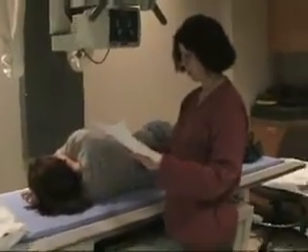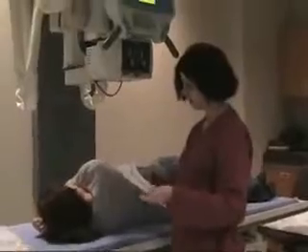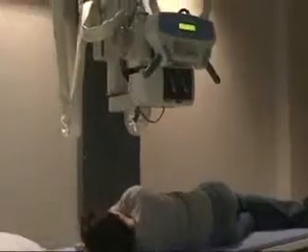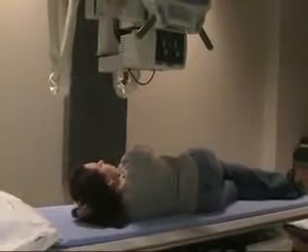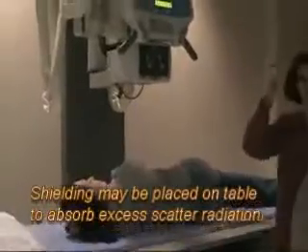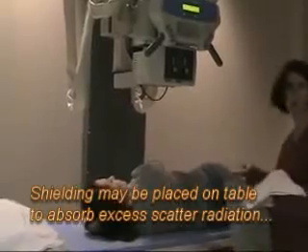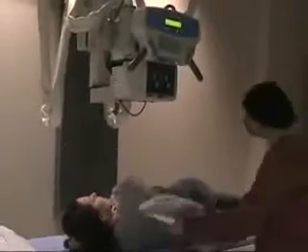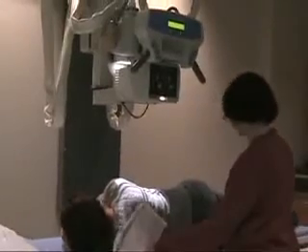Let's make sure we did everything. We'll find our lead mask. When you get to these laterals of the spine, the part is so big that you're going through — you have a lot of scatter. So for the lateral thoracic, and when we get down to the lumbar we use it too, especially for the spot. We have a lot of scatter, so we'll just put it right behind to absorb some of that scatter.